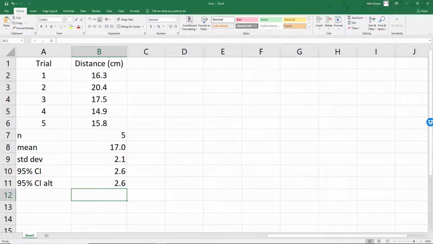The mean and 95% confidence interval are best depicted visually, with a bar graph and error bars. But that's for another video. For now, I want you to repeat the quarter sliding experiment as closely as possible to what I've done here and calculate the summary statistics for your data.